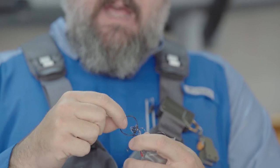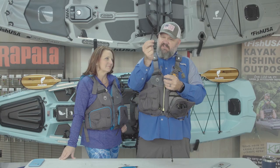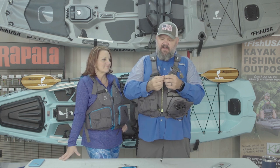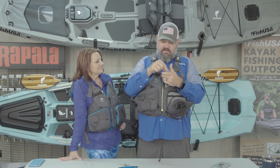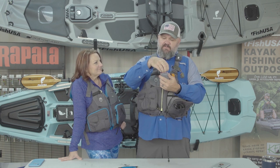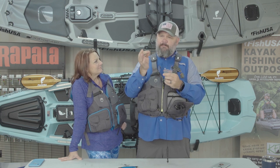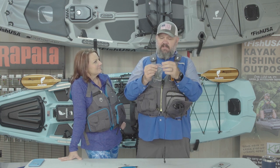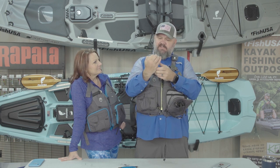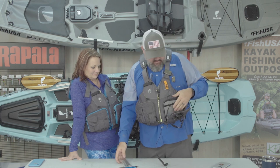And then I have a couple of pike leaders in here. I've got some really small Ned rig hooks. And then I've got all my line stops. So pretty much what I've got is all my little micro adjustment finesse stuff. I've got some drop shot weights in here, the vast majority of the sizes of bullet weights that I need. Again, my safety pin with a couple of acrylic beads in it for that click bait setup that I use. And that little pocket right there makes it easy for me to keep a whole bunch of stuff right there in one bag, and that stays in that left pocket.